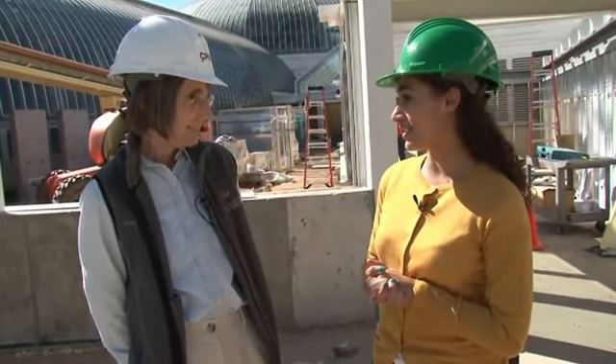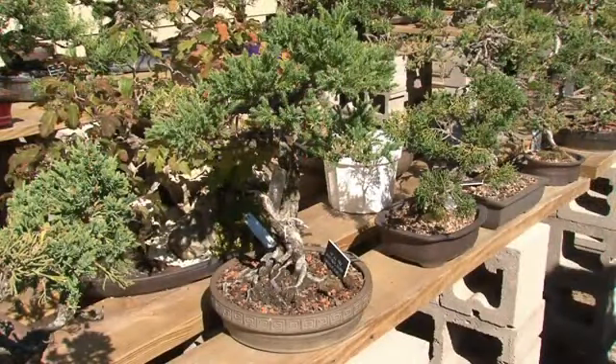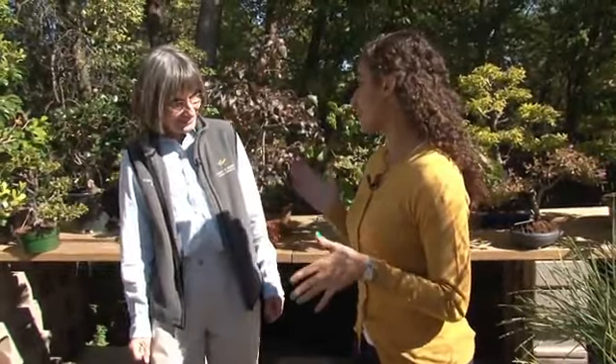Now, we've talked a lot about bonsai plants, which are a big part of the new expansion here, and many of which will be on display with the new exhibit. Can we go take a look at some of the plants that will be on display here next spring? We're out in the seasonal nursery space for the bonsai plants, and these are really very neat and unique looking. What exactly is a bonsai plant?